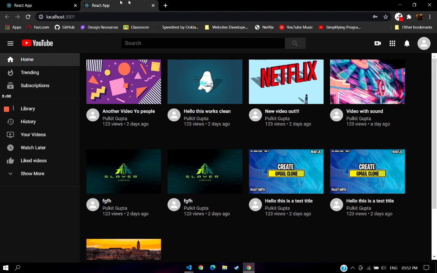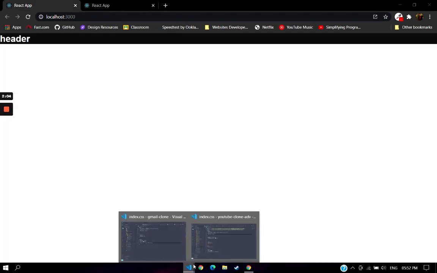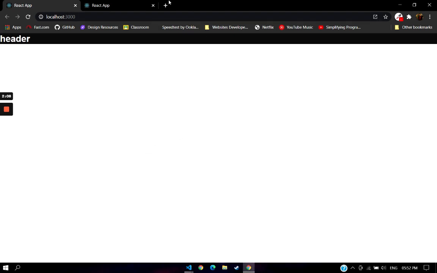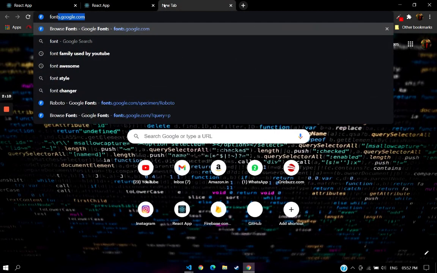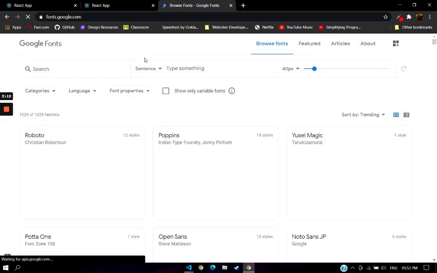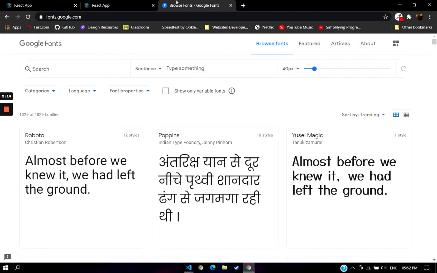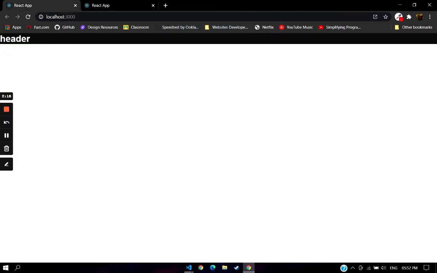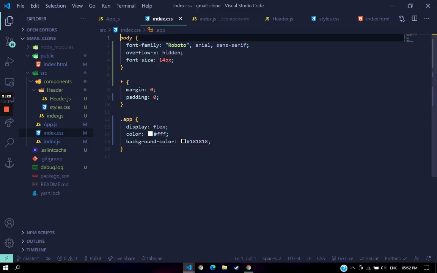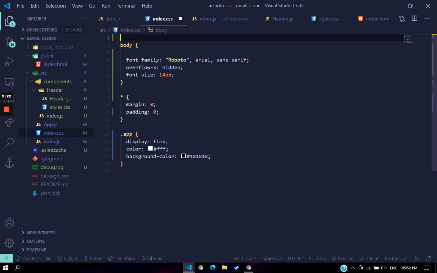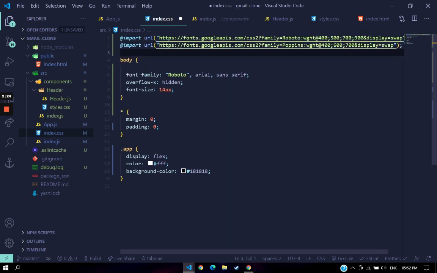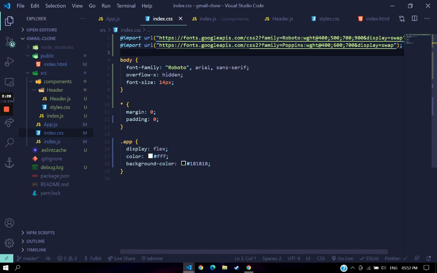This header you see right here. Let's create that. Okay, before that, let's get some fonts also. So just go to fonts.google.com. Inside of here, okay guys, do one thing, just go to my GitHub repo and copy these two fonts. I'll just copy these, and I'll paste this right here. Just copy this, it's not unnecessary waste of time going through all of those fonts, searching for those and adding them.